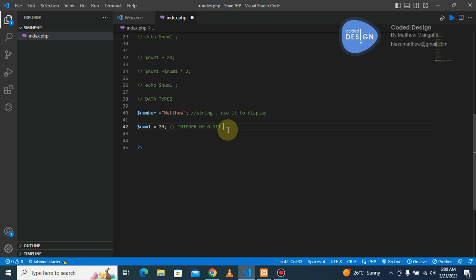Okay, let's continue. So if in your application you are interested in counting people, or counting whatever you want to count, 1 plus 2 plus 3, obviously when you are counting people, no matter how short the person is, you cannot have 1.5 person. That's impossible. So if you're interested in counting, then you use an integer.